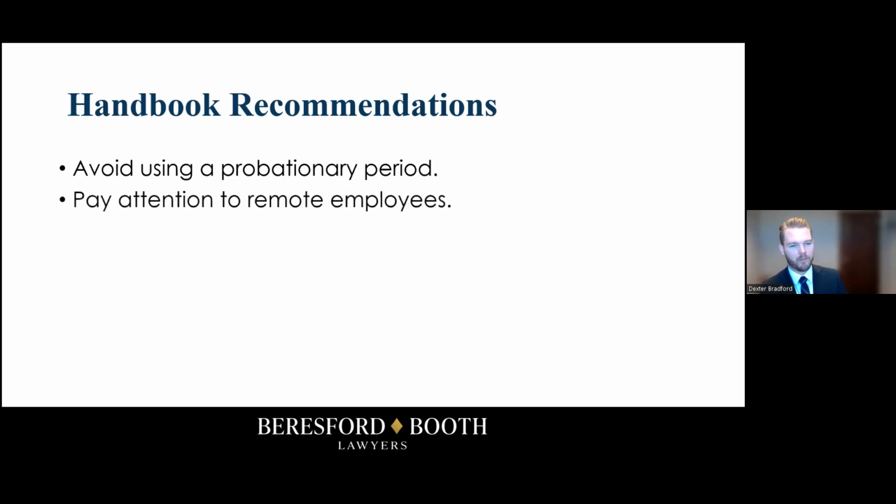And then last one that I'll talk about is pay attention to remote employees. I mentioned earlier that employees in other states can cause problems. And especially with the change after COVID, all these remote employees working everywhere, your employee handbook might not be in compliance anymore. Now, let's say you're a Washington employer and pre-COVID, you had all your employees here working, in maybe downtown Seattle, your downtown Seattle company with 50 employees. And then COVID happened, and well, some of your employees moved to California, a couple of them moved to Wisconsin, you've got some in North Carolina now, and they're all working remote out there.